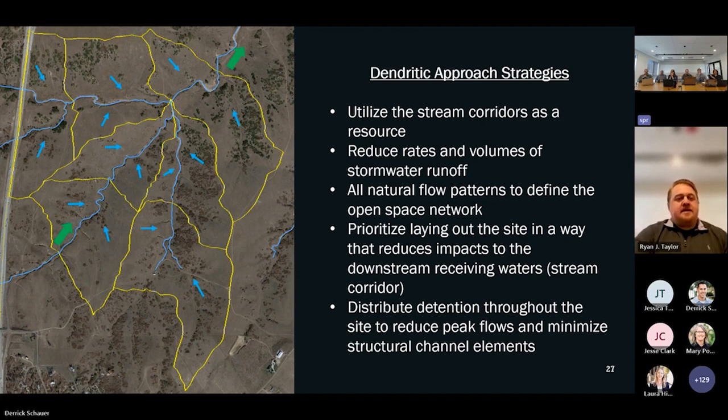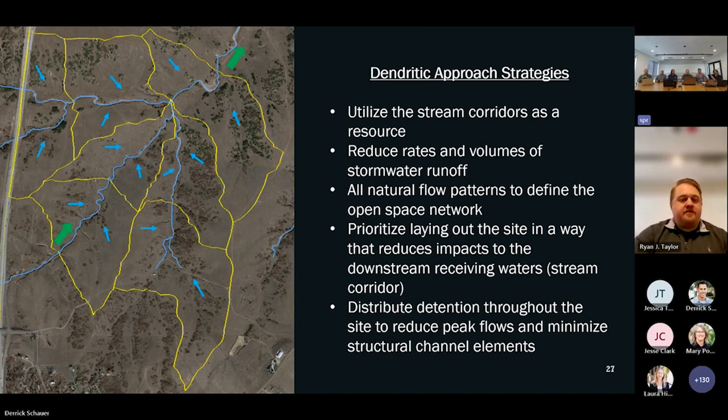So as we talked about, utilizing the stream corridors as a resource, one of the things that I found is that, especially in urban areas, the streams and the areas that seem to be in better shape, less polluted, less trash, things like that, are areas that are utilizing the space as a resource, as an amenity. Areas that are maybe disconnected from the general population or the city center often get left behind and get degraded over time. So really focusing on using it as a resource.